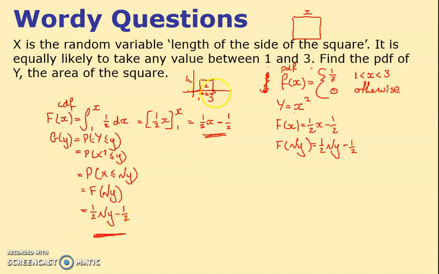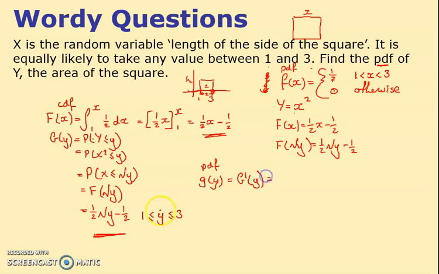I'll think about this in a bit. I don't think I've switched these round. I don't think I had to turn my inequality round. So I think it's probably fair to say that y has to be between 1 and 3 in the same way it was before. Now, bear that in mind when I come to do my g of y. If you recall, I do want g of y, little g of y, because it says the PDF of y, so that's what this is. This is the PDF. g of y is the differential of this.